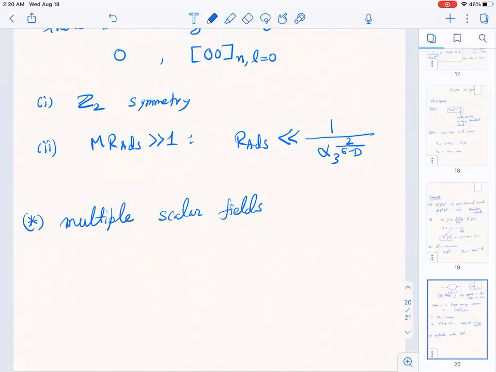And studying this kind of setup where there are multiple scalar fields, it is possible to derive a new set of bounds for RG flows with some global symmetry breaking, let's say, where in the IR you have a theory of Nambu-Goldstone bosons with more than one field. So this kind of thing has applications.